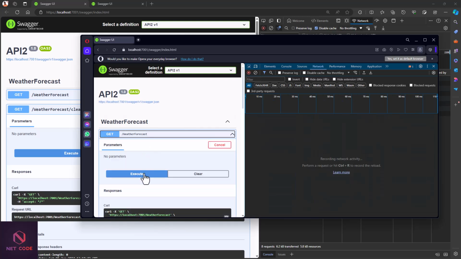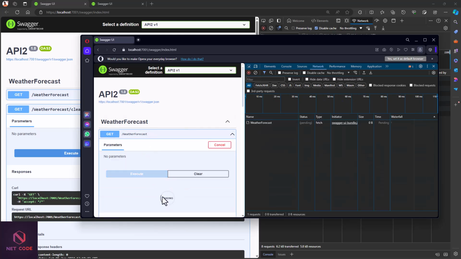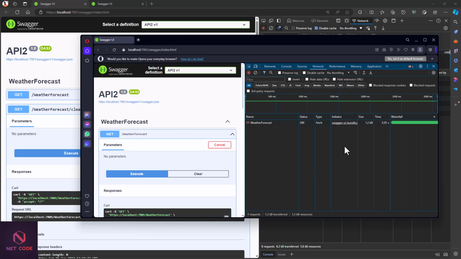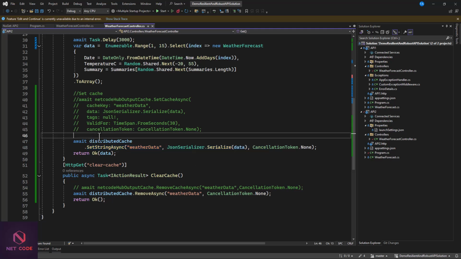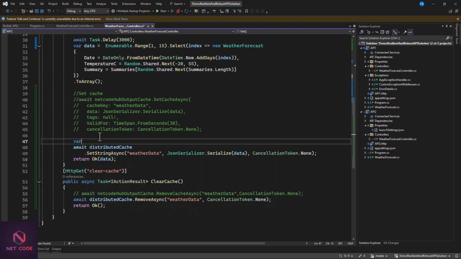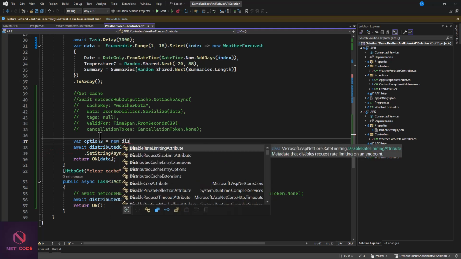No, 3 seconds. The reason is when we check our source code, we did not specify any option. We did not specify time, and I believe you saw that, right? I did not see it earlier. I just saw it. Okay, so let's have this options. We can specify it is equal to new. We can have this DistributedCacheEntryOptions, and now within that we can specify it.